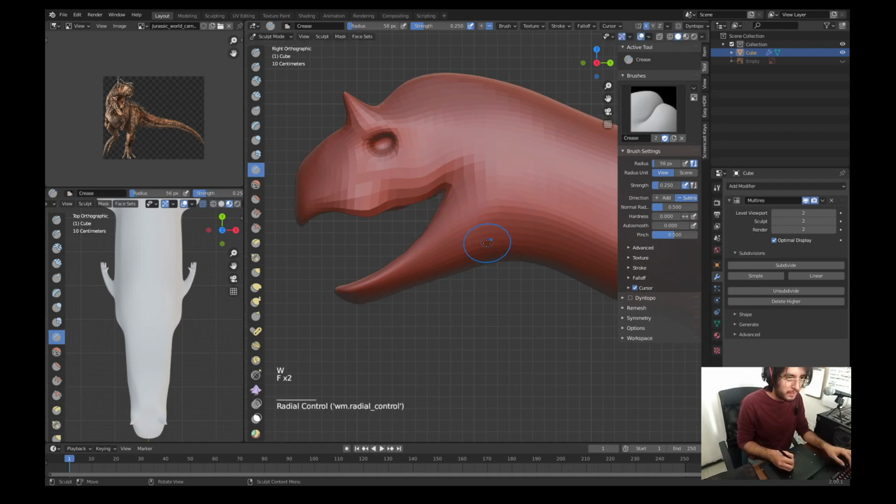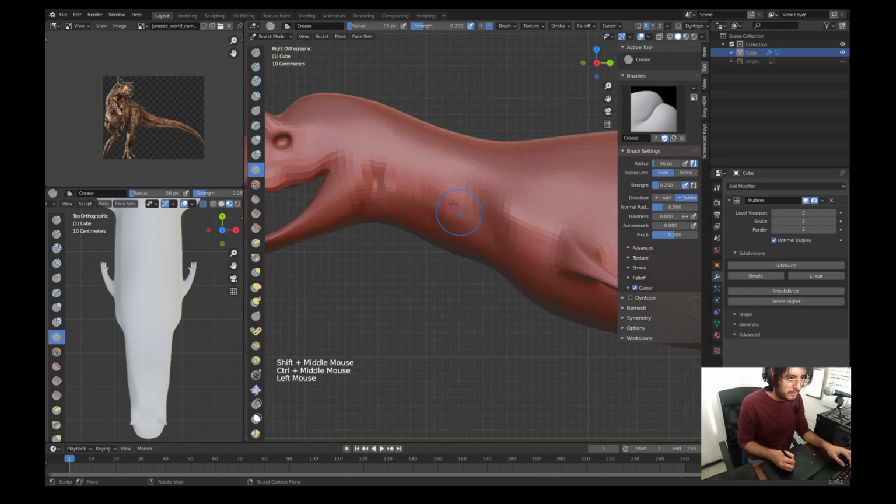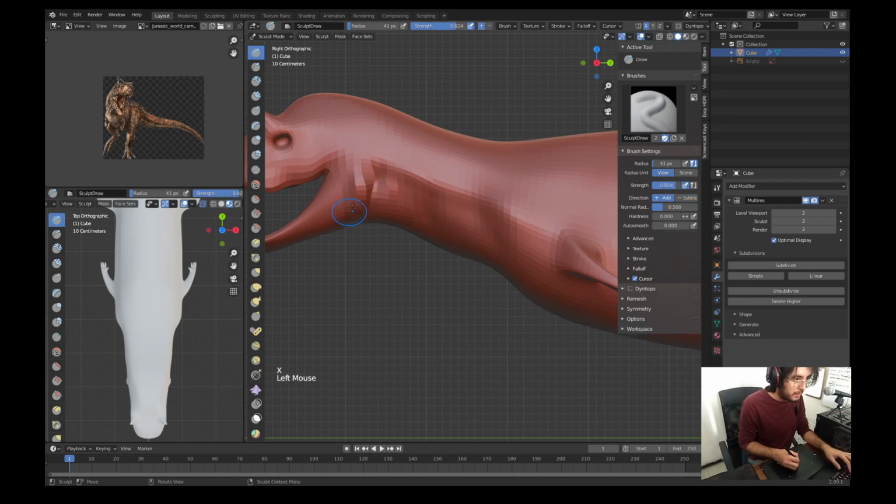Crease. With Control, you can invert the function of the tool. So that's pretty useful too, so we don't have to go to add or subtract.